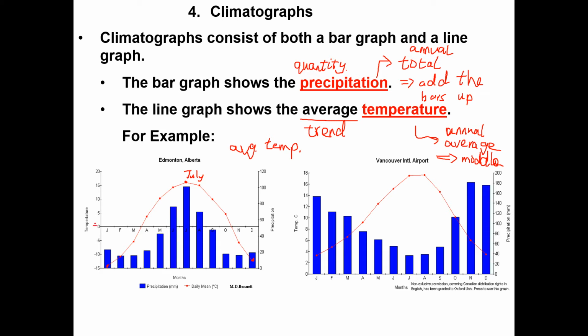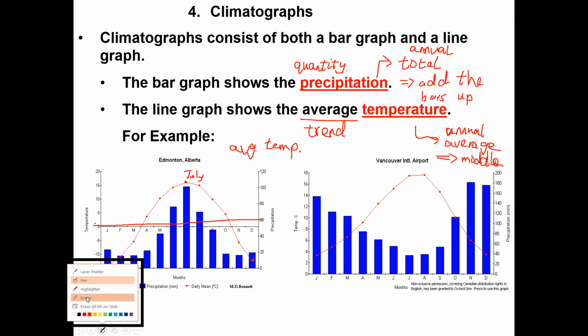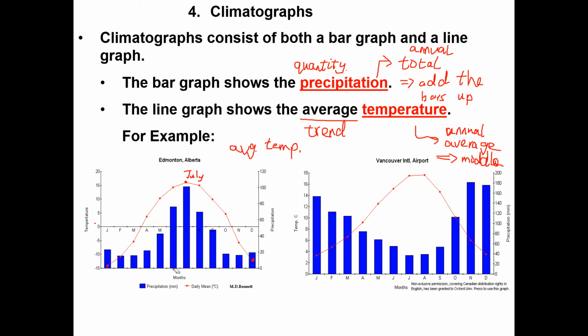It looks like it's just a little bit above 0. So 5, not quite 5. We're eyeballing it. If you want to be accurate, you should really take the max and min and figure that out. But I'm just going to eyeball this. So it looks like it's just above 0. So about 0 degrees to maybe 2 degrees. That's the average temperature. Let's look at total precipitation.